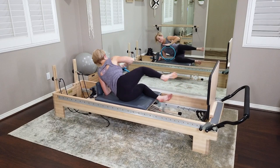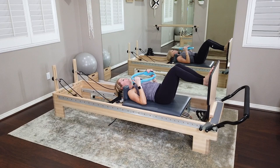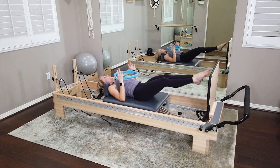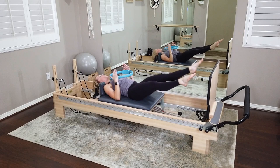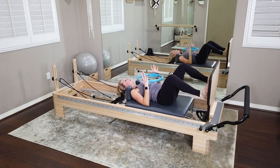Last and final thing — lie on your back. That ring comes back up over the chest, but this time we glue the triceps to the carriage, shoulders against the shoulder blocks. Lengthen those legs all the way out in a parallel position. Exhale, bend those knees and give a little jump — going into closed parallel, legs touching, no gap between knees and ankles. As we lengthen out, we zip up that core. We're going to land wide — width of the jump board — then land back in closed parallel. Wide, then closed parallel. We are pressing into that ring.